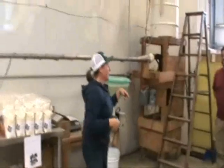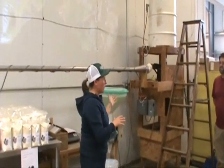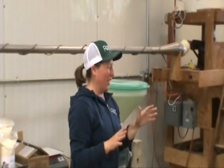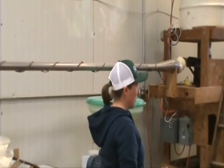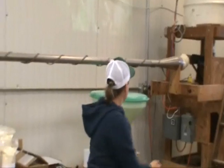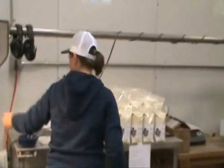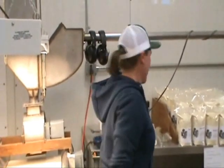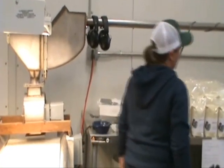So I'm going to demonstrate this machine. I'll warn you, the nuts that we have in here are pretty old, they're not in very good shape. So I'm using them for demonstration purposes, but these are not representative of what we actually would be selling, because they're going to be kind of gross. But you'll at least be able to see the process by which we do this. Since we just started harvesting this year, we don't have this year's crop ready to put through this machine, but I wanted you to be able to see how this works. There, that's ready. Also, this is loud. We normally do this in November, December, January, and for this year's crop, these were just the leftover nuts that we were going to pull away.